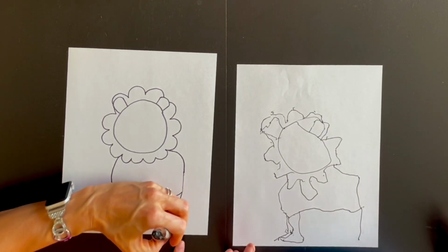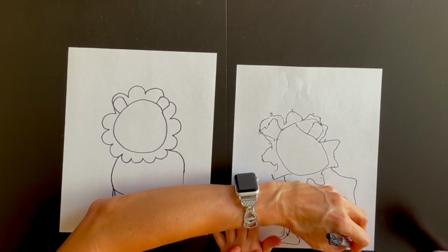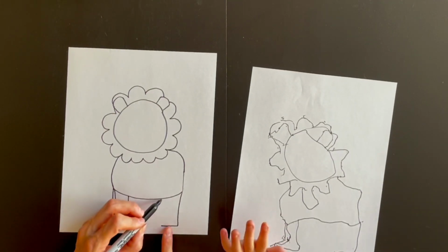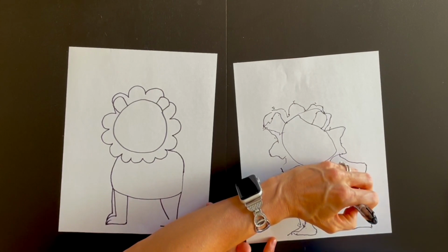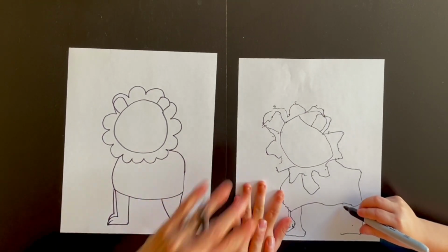Nice. And again, we're gonna draw a straight line coming over for his foot. So from right there, over to about there. Good. All right, now this line is gonna be a bit of a diagonal, just coming down. So this one's gonna start here, and we want it to come all the way into there. Hold your paper right in place.